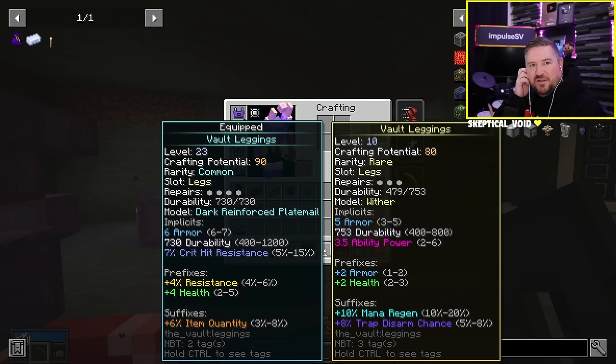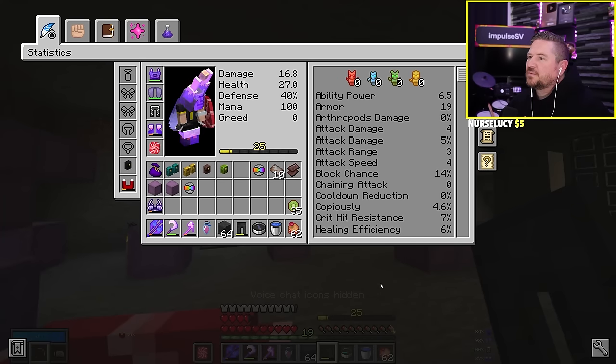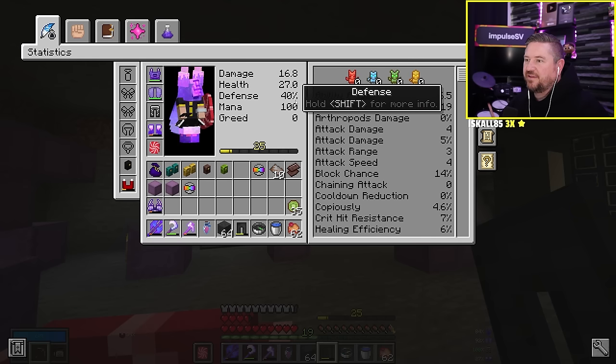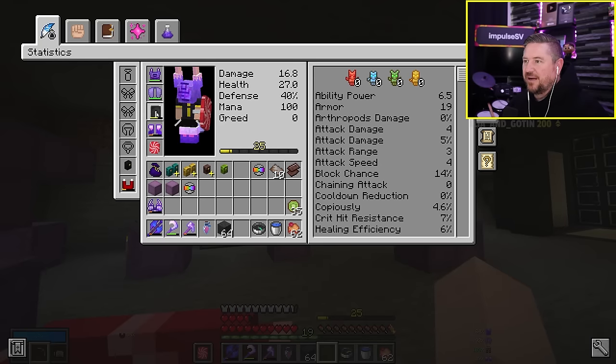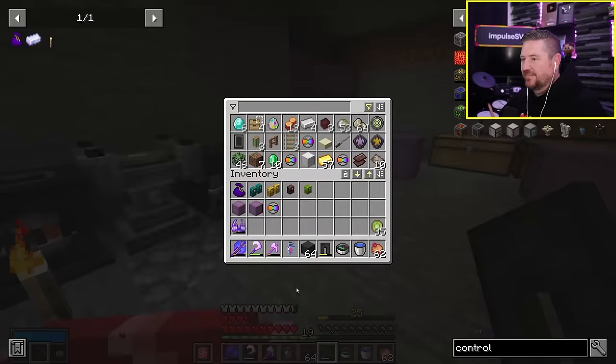H menu will tell you, look at defense. Wait, what? H menu. Oh. This tells us, okay, so if we look at this, damage, health, defense, mana, greed, and we swap. Oh. So we lost 1 armor, but look at that, ability power went way down too. I don't know. Defense is better. Okay. All right. I'll buy it. Pants can stay.